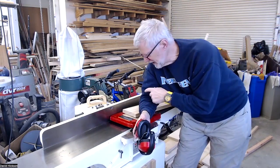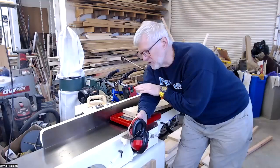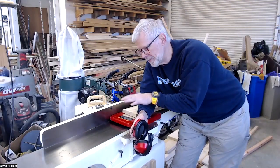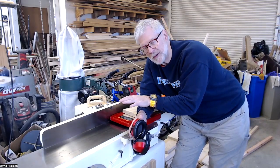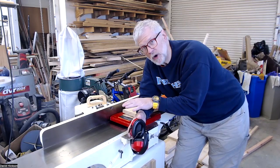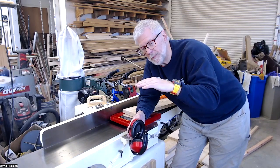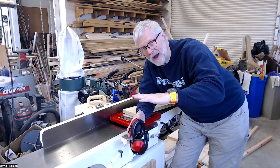You notice as I was jointing this, I tried to, as much as possible, have one continuous smooth motion through the machine. You want to press down with moderate pressure to keep it moving and to keep things from slipping, but you don't want to press down too hard. If you have a board that's got a bit of a bow to it, if you press down hard, you'll actually press that bow out of the wood.